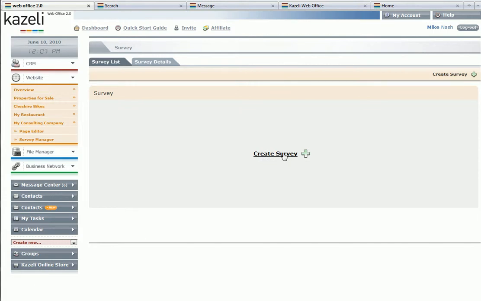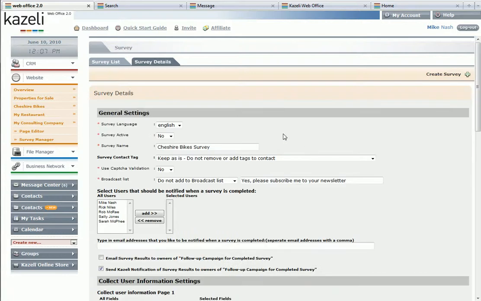Here, let's go ahead and click Create Survey. Now, the survey is an online form. An online form can be used for both internal and public uses. Our survey module is incredibly sophisticated. It allows you to do a multitude of things. So what I'm going to do here is create a very simple online form that will appear on my consulting website. So let's just do something very, very simple here. Let's call this Contact Us.